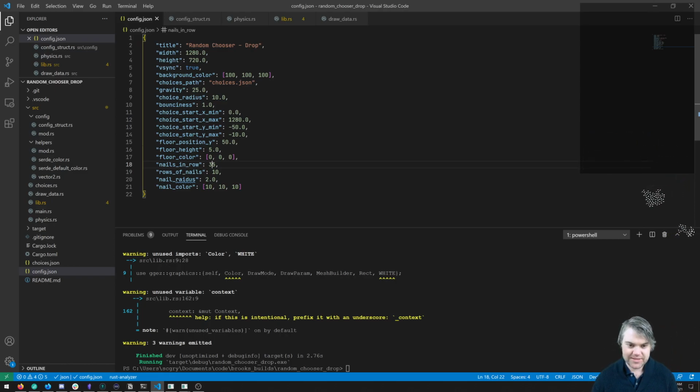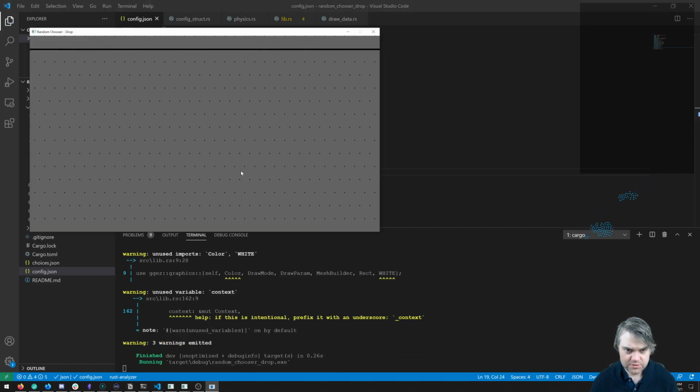All right, let's see. So nails in row. We can also increase the rows of nails by maybe a bit. So if we do this, yeah, they still can fall through, but they're gonna have even more trouble getting through. Slowing them down quite a bit, which is not terrible.